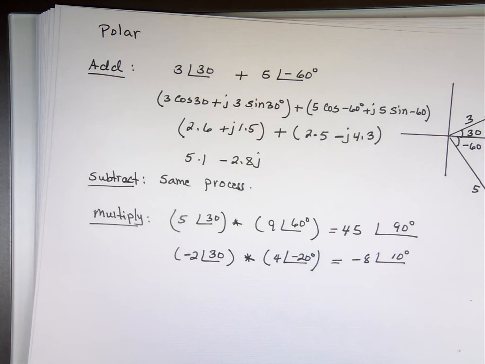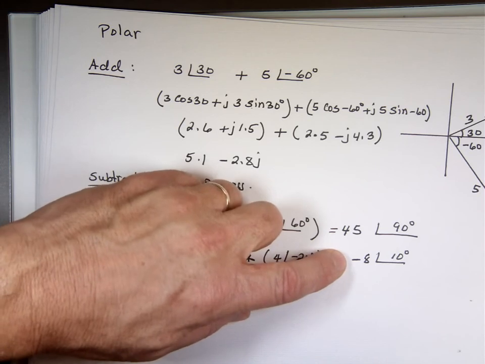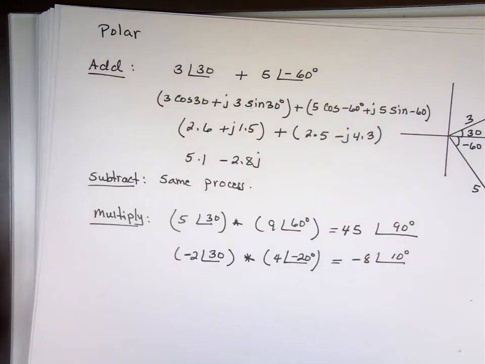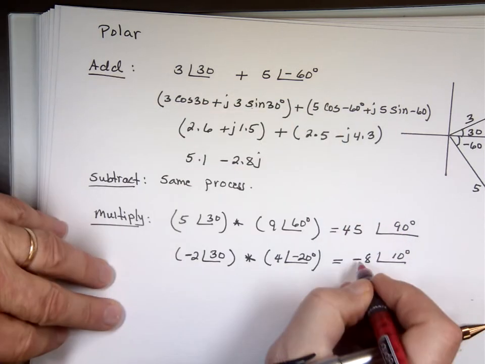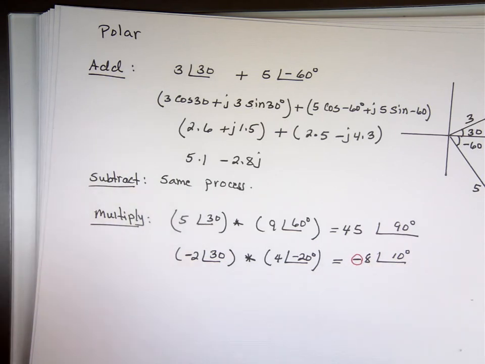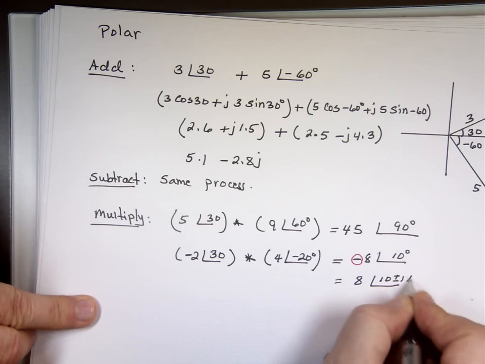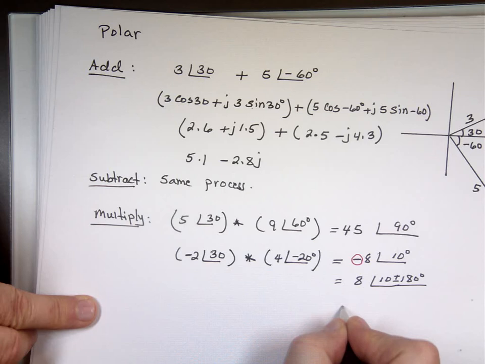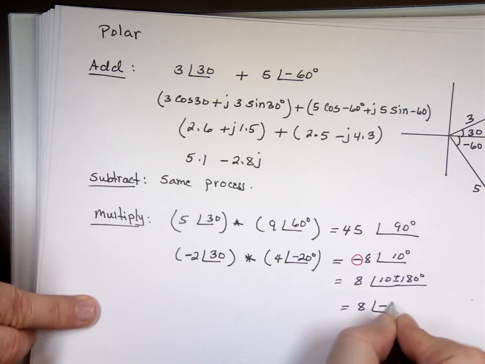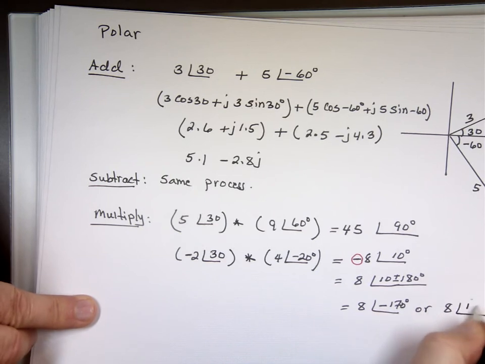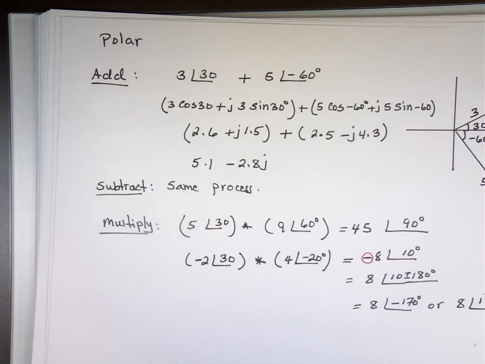Why? Because that negative number, it's really 180 degrees. So you can either add 180 or subtract 180 from that. So a lot of times when you have a minus sign in the front, you can get rid of the minus sign, and just either add or subtract 180 degrees. It's up to you. It won't make a difference. So if I was doing this, I probably would say 8 angle negative 170. Or 8 angle what? 190 degrees. I probably use this to try to keep the angle under 180 degrees. But it doesn't really matter.